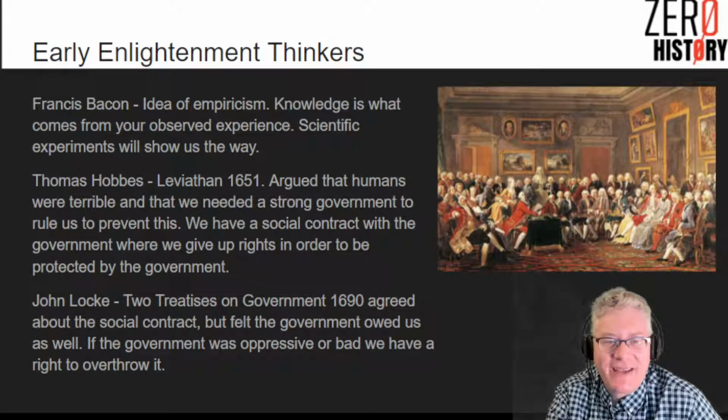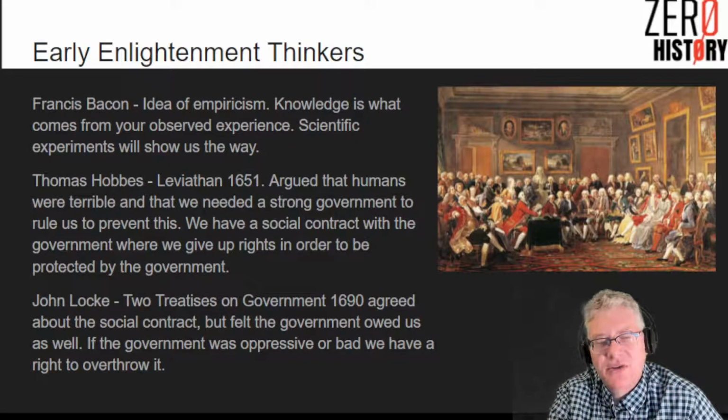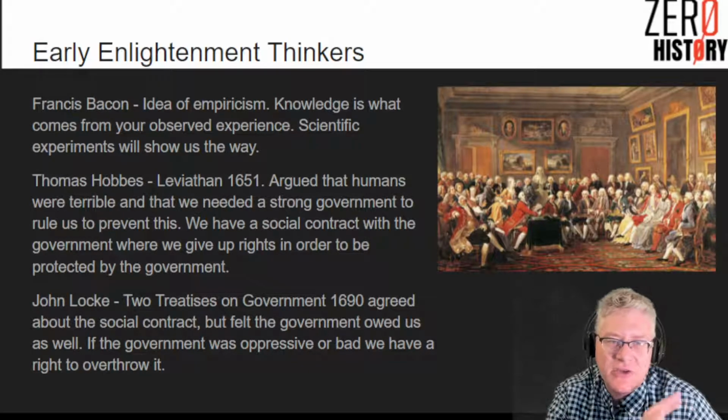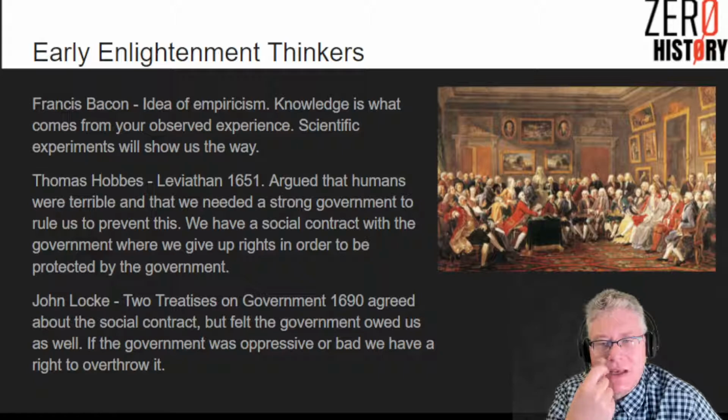Next up then is going to be this guy Thomas Hobbes. So Hobbes is going to be an example of an early Enlightenment thinker who is going to be talking about government. Government is one of the big things that they start with. They're going to eventually branch out to other stuff, but government is a huge factor. So Thomas Hobbes writes a book called Leviathan in 1651. Leviathan is the name that he sort of gives the powerful government.